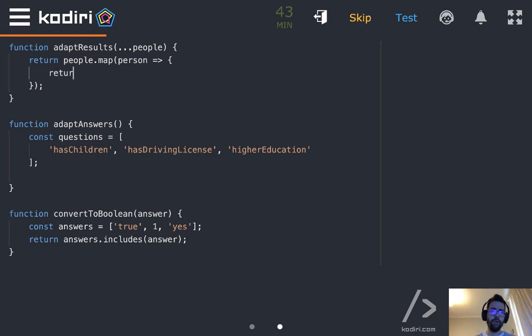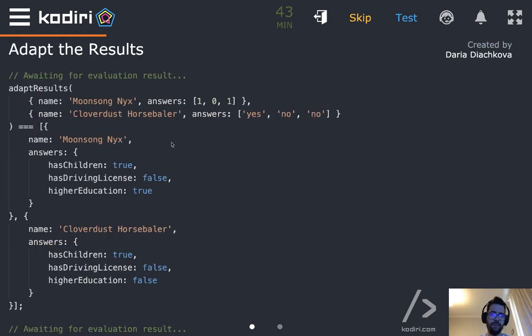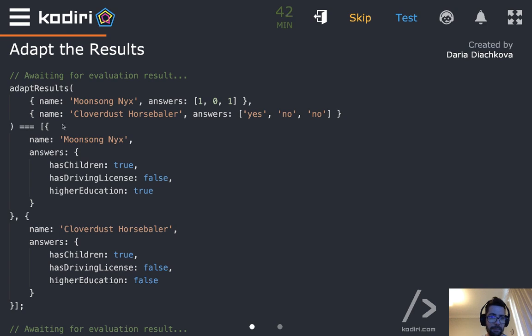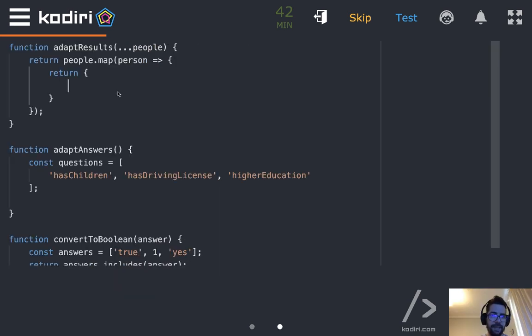So what do we return here? First of all, the name, it's easy. The name remains the same. You see, we are not transforming the name. We are not changing the case. We are not removing the last name. It's copy paste. So can anyone tell me what's the value associated to the name? That's correct, Minji. Person.name. That's the first part.